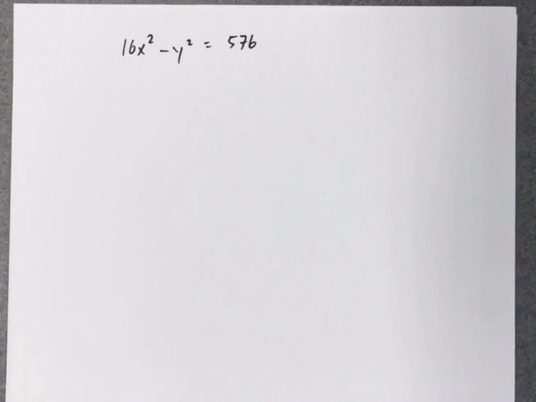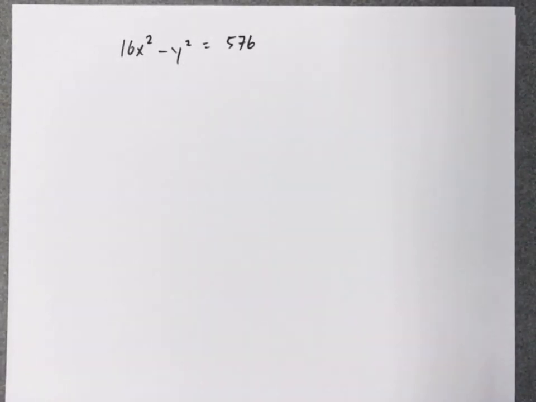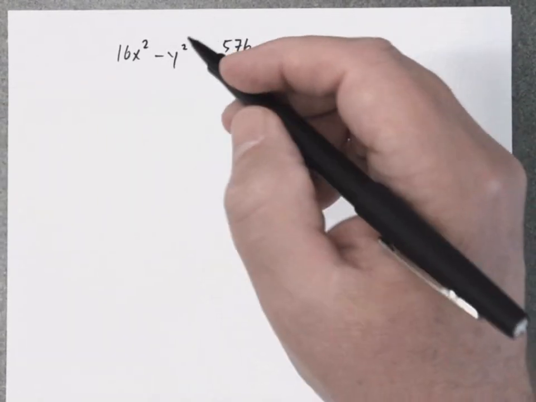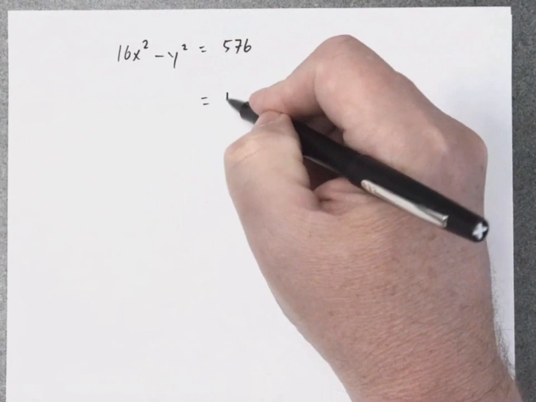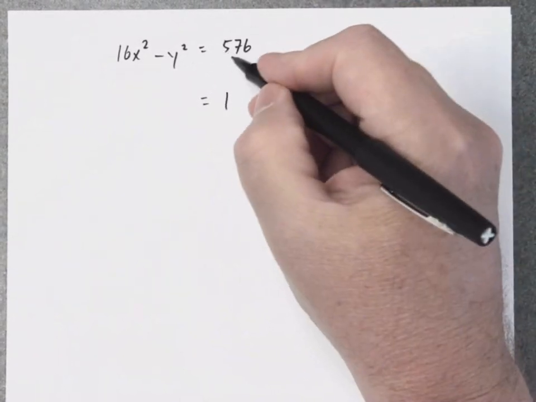Now here's another problem. I'm not going to do this problem, I'm just going to start it out just because you might see this. You're told this is the equation of a hyperbola, and they were asking a bunch of questions, but it doesn't look anything like the hyperbola equation, and that's because it's not in the standard form. The key thing about the standard form is this side needs to be 1.